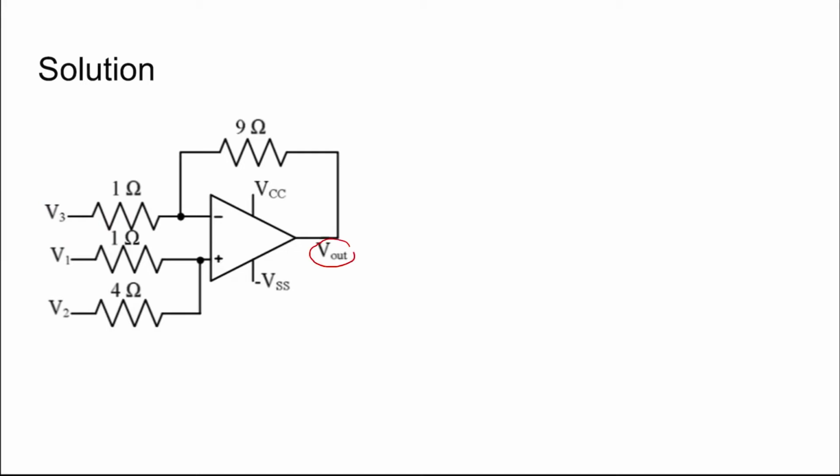So the given circuit is like this for this op amp. The out is the output voltage. Consider this node as node A and this node as node B. Then the potential at node A can be determined by first determining this current. Since no current will enter into the terminals of the op amp, this current will be 0. There is no current here, so all these currents will pass through this branch like this.